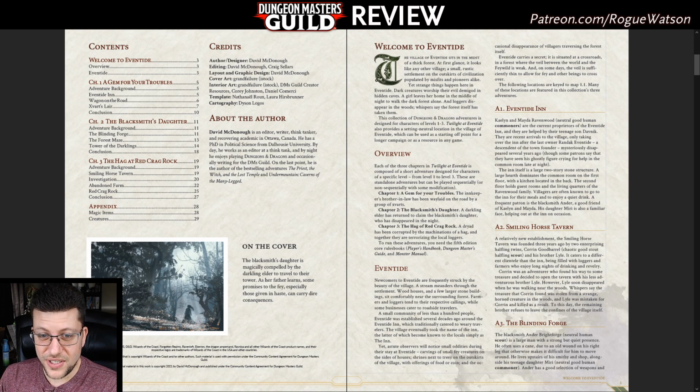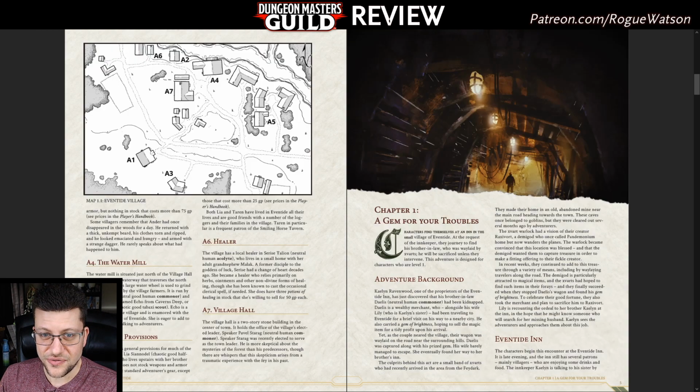Let's go over the adventures that we've got. So we've got some information on the town itself, which is pretty typical small town. As I mentioned, we do get maps. We get a town map, and then we have one dungeon map per adventure. And yes, all 3 of them involve dungeon crawls, which I'm generally a fan of, and I think these are some very well-designed dungeons.